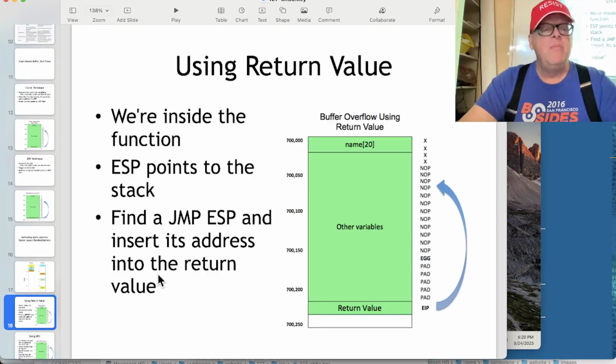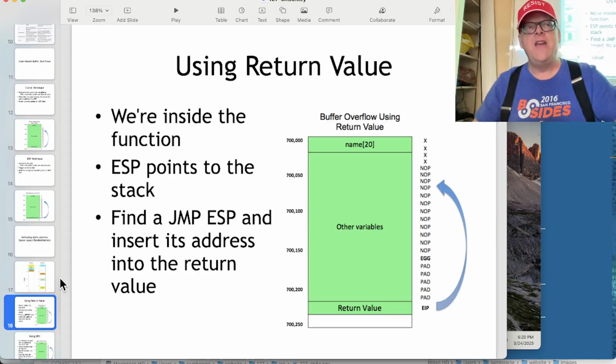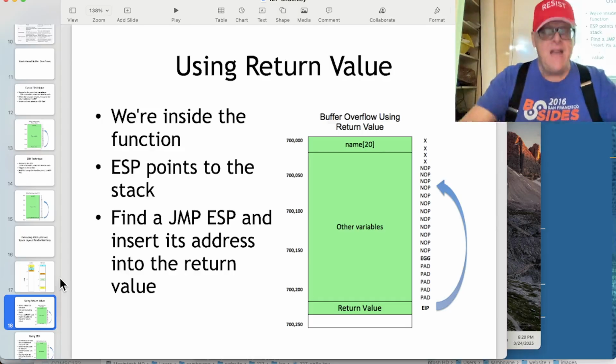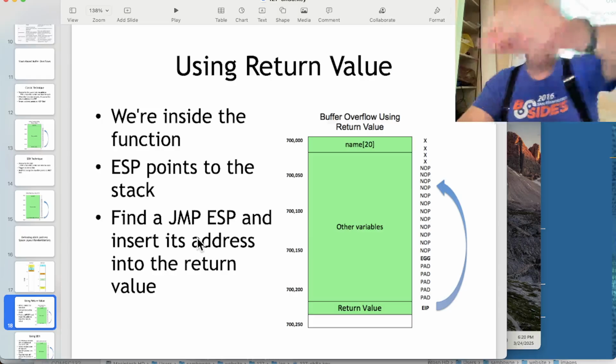So find some module that does not have ASLR turned on, so it doesn't move, and then find a jump ESP command in there, which are very common. And now you can go to that jump ESP, bounce off it, and then you control the EIP, you can go back to where this belongs, because the stack typically points to somewhere in the data you're feeding in. So that's what they call a trampoline attack, where you bounce off one command and come back.